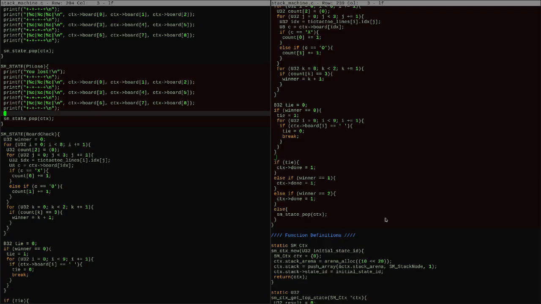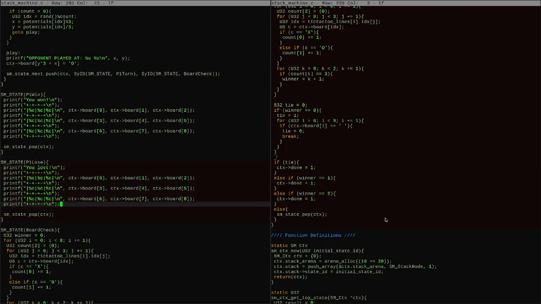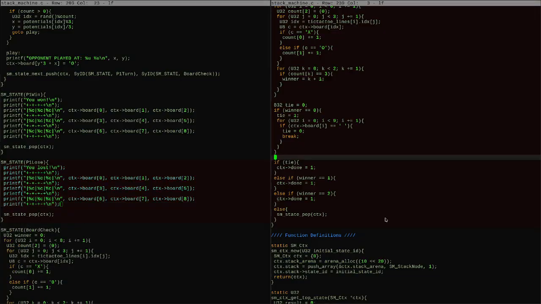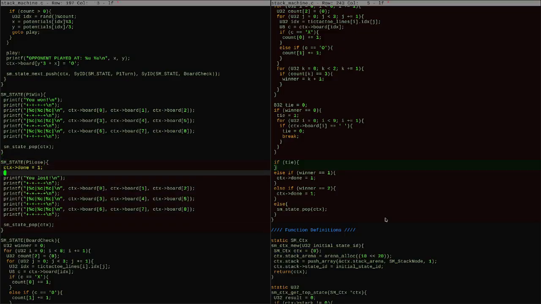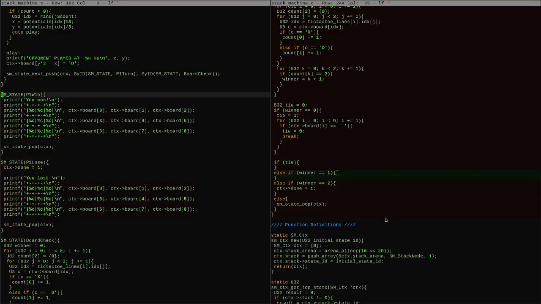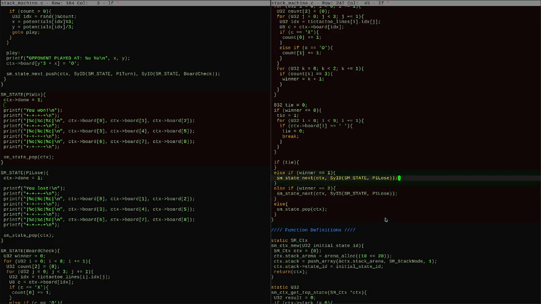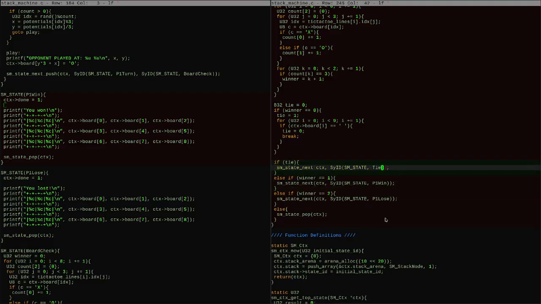And maybe instead of having winning and losing as, yeah, this also works. What if we just do it like this? So they're still states so that you can see them separately. But we do state next, context, side ID, SM state, P1 lose, P1 win, tie.